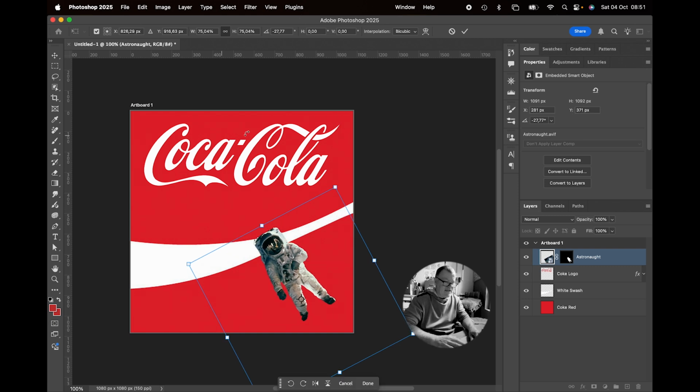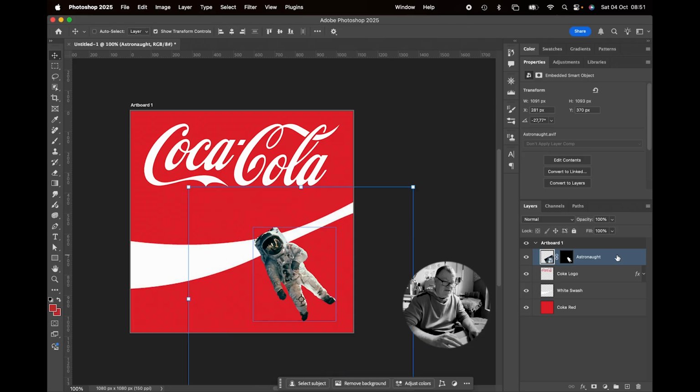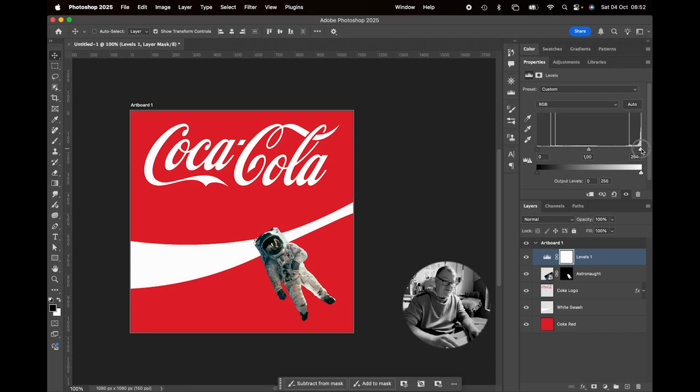Okay, and I want to make it match these Coke colors, so I'm going to first of all apply a levels adjustment layer, and I'm going to exaggerate the contrast in the image. Now I only want this adjustment layer, sorry, it wasn't a layer mask, it was an adjustment layer, to only apply to this layer, so I'm going to hold down Alt or Option and click between the two layers so that it only applies to that layer.